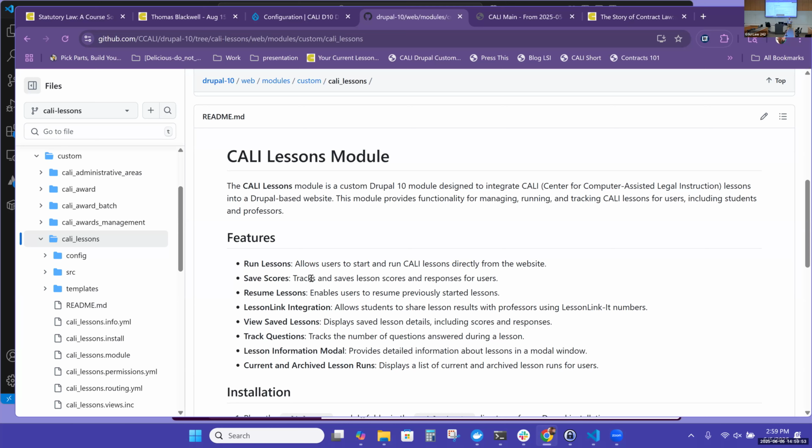Initially, when I was looking at this, I started using a library called Retrofit. The idea was it would run your custom Drupal 7 modules in Drupal 10 and 11. I was like, ooh, I'll bet I can break that. And guess what? I did.